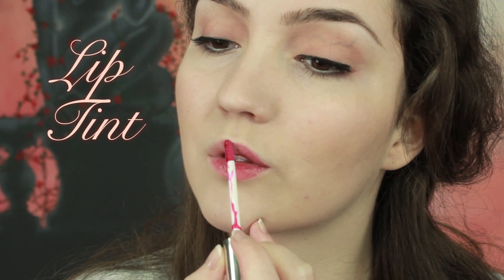For the lips, I'm not going to go for lipstick — I want something very natural and wearable, so I'm using a lip tint and applying two coats all over the lip. With the third coat I'm just going to focus on the center of the lips to give a bit of a gradient effect. Finish off with a tinted or ordinary lip balm, and that's it — we're done.